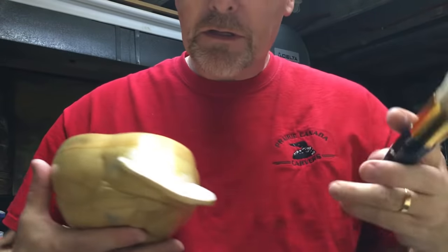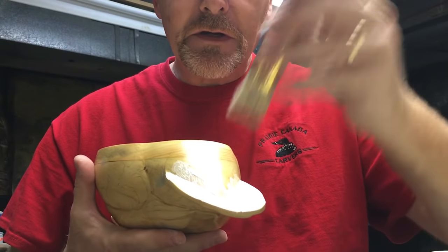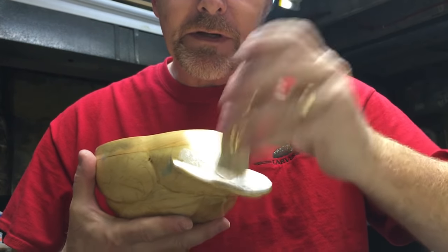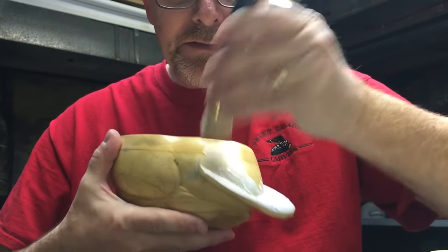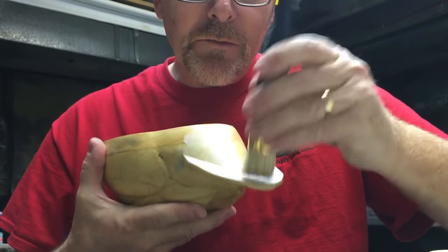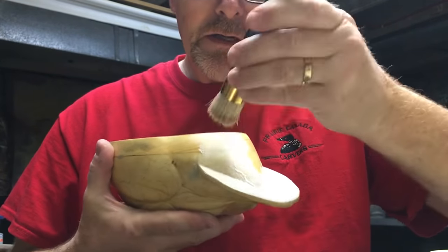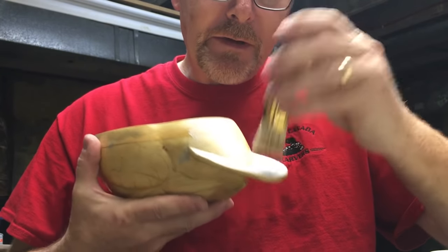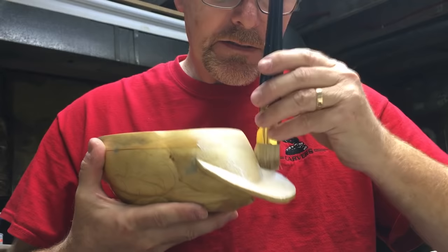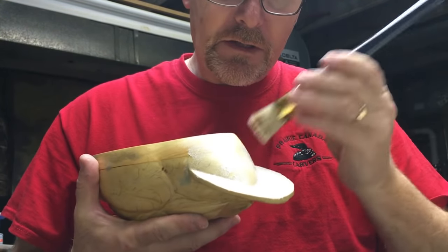You have to work fairly quickly with this, and then take the stippling brush, and you're literally just going to be stippling it straight up and down. So I'm just stippling this, and what you want to do is work that out. You're going to get some excess on the brush. It allows you to come up here and get the bottom of the rump area, but the idea is to work this out so it's as even as you can get it.